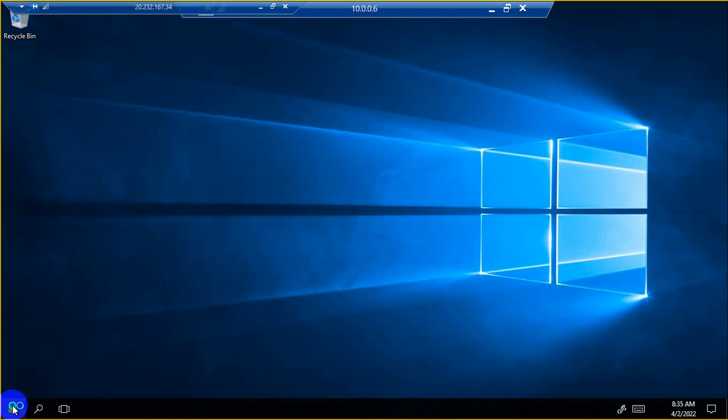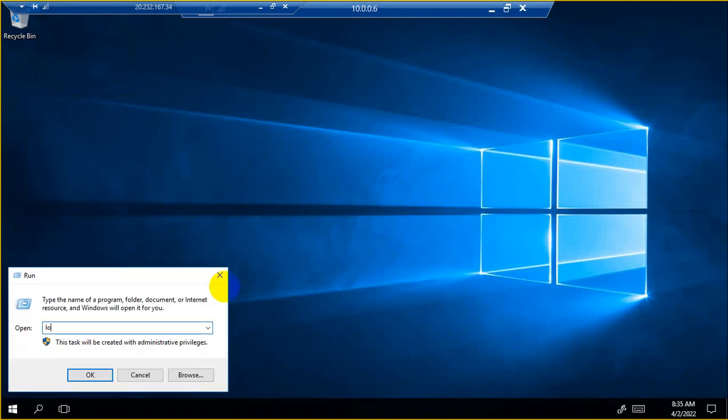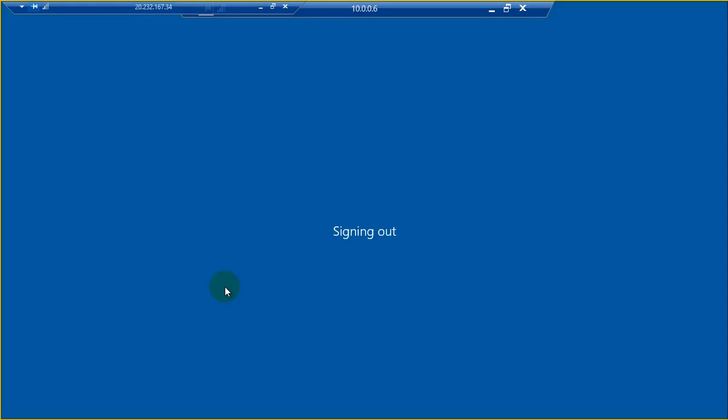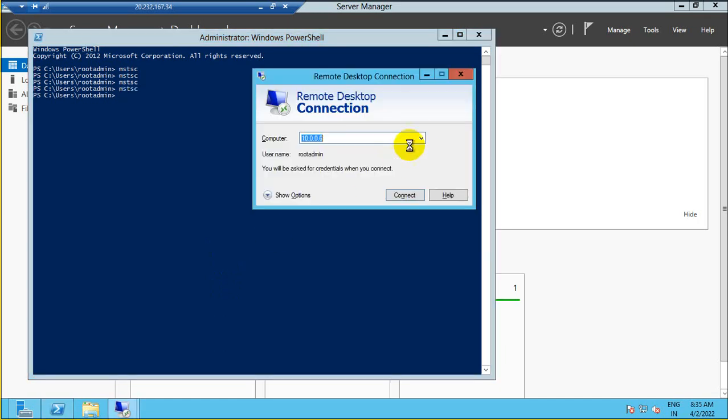Let it be completed first. Then what I need to do is log off, and then I will try nested RDP from my web server. So what is my web server IP address? 10.0.0.5.